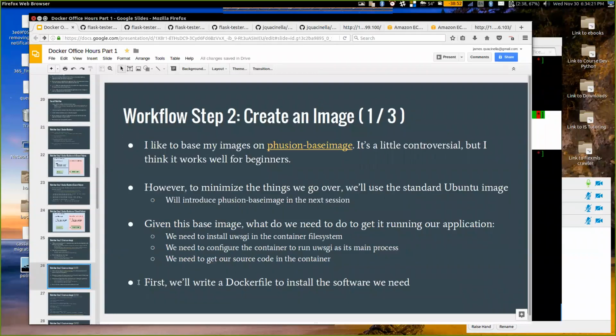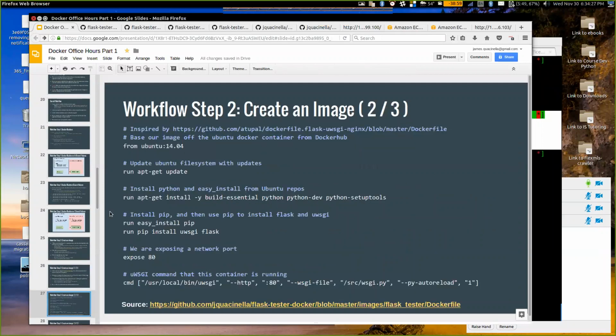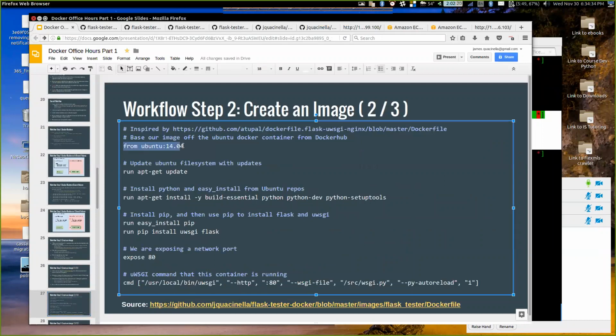Well, what we need to do is create a Dockerfile. A Dockerfile is a text file that describes how to build an image. So I'm going to rush through this a little bit because we are a little pressed for time. I'm going to build this from the base Ubuntu image. I'm going to tell the Ubuntu file system, I want you to update with the latest packages.